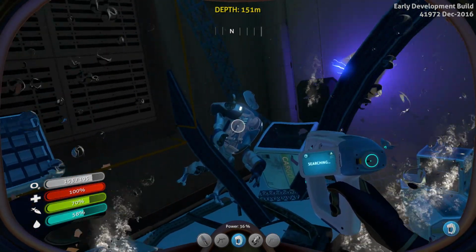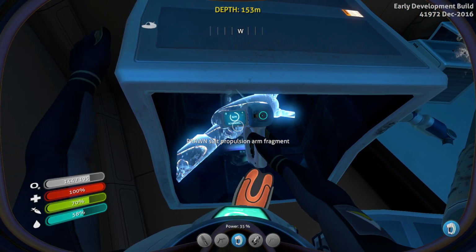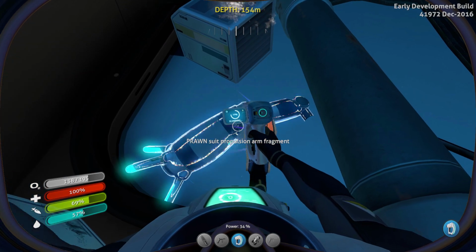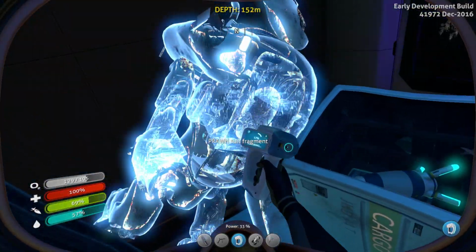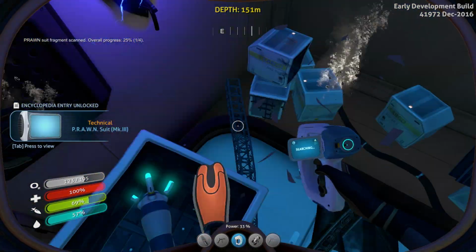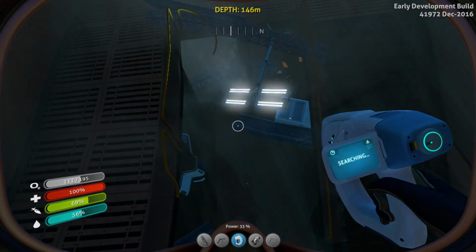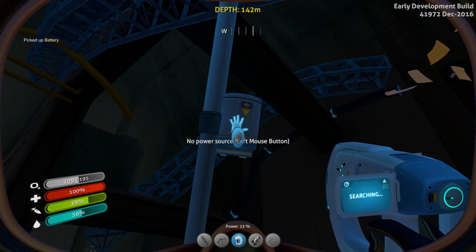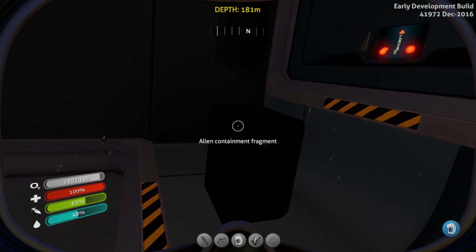Oh, look at all of the nice things for me! That's that done! Thanks. New blueprint acquired. Oh no, it's the arm. It's not the actual propulsion cannon. Dope. What else we got in here? Wow, look. There's a floodlight up here. I'll have the battery. Thank you. Steel suit, alien containment. I'll have some of that.